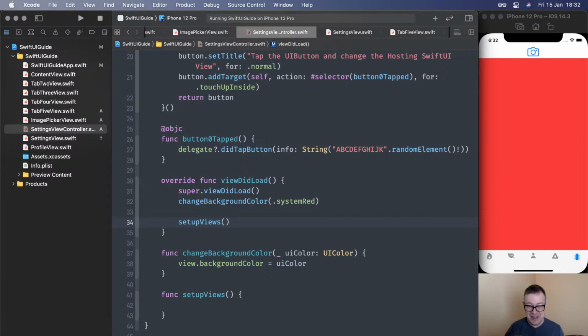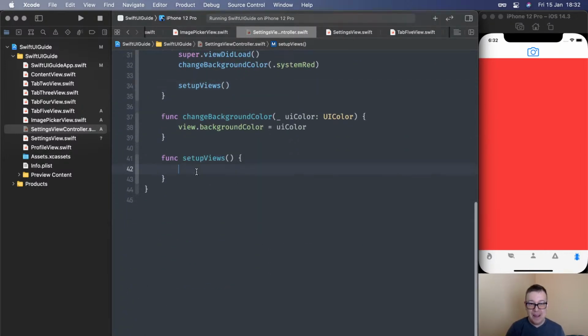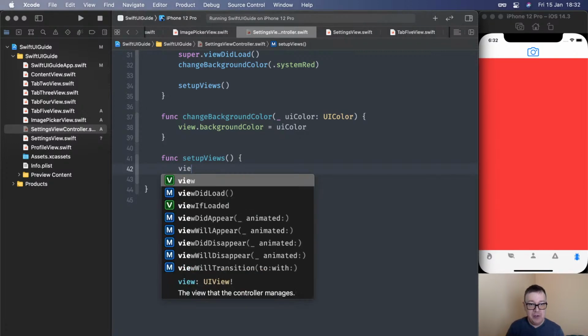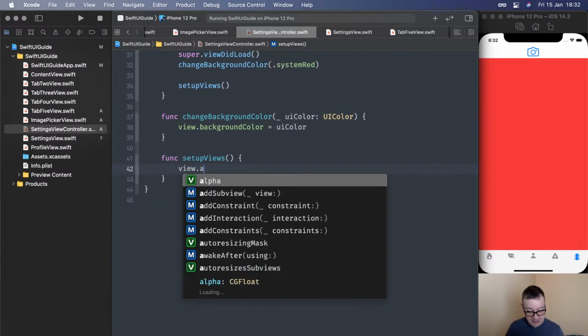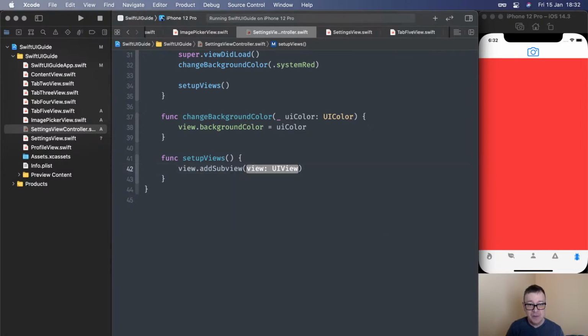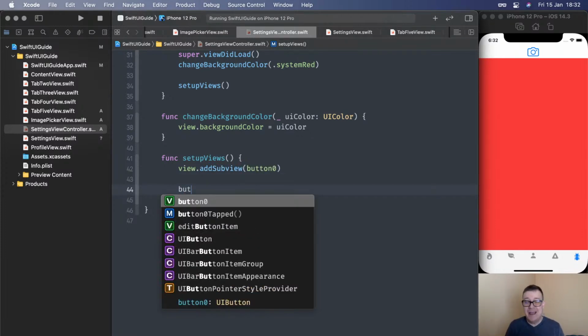Okay, so setupViews. And here I'm just going to add our button0. So view.addSubview(button0). Okay, so we added our button0 to our view. Then we want to anchor it.